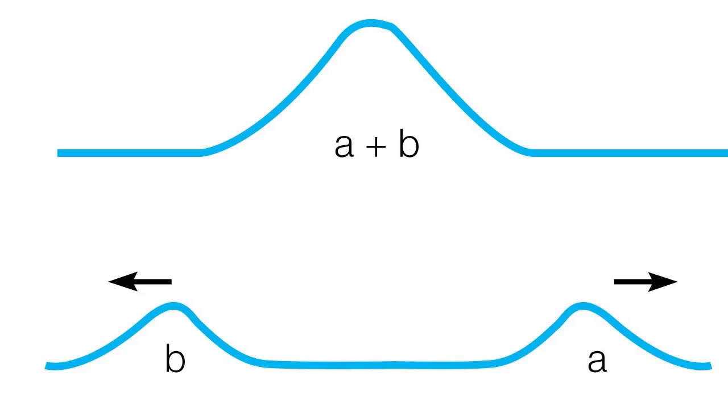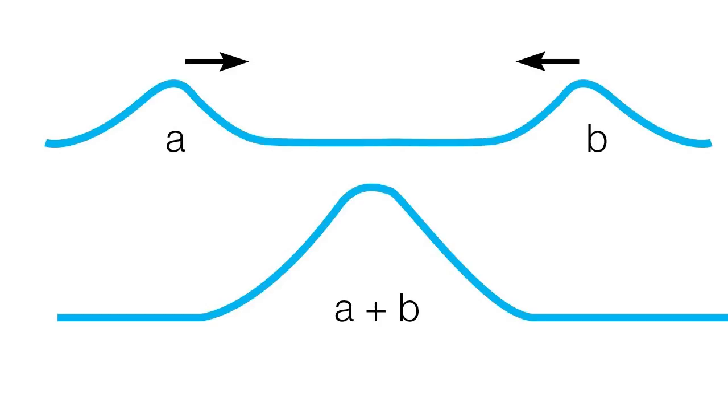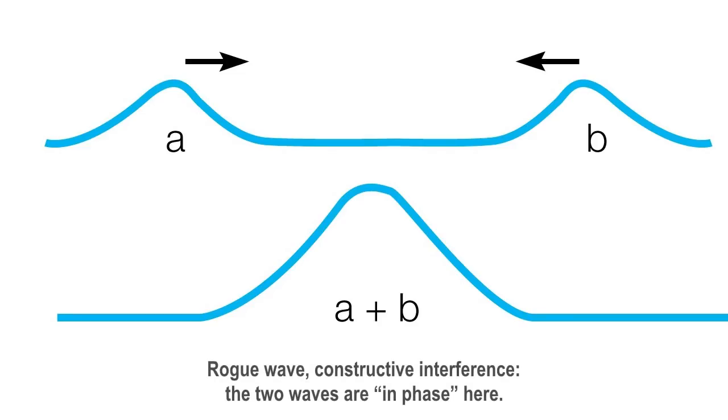All right. Destructive. Now, side note: turn these diagrams upside down and you have a deep trough from constructive interference. So go ahead and make a note of that. If you have the upside-down version of the top diagram here, two troughs coming toward each other, they'll form an upside-down version of that lower image. Okay? All right, and then they'll move off.